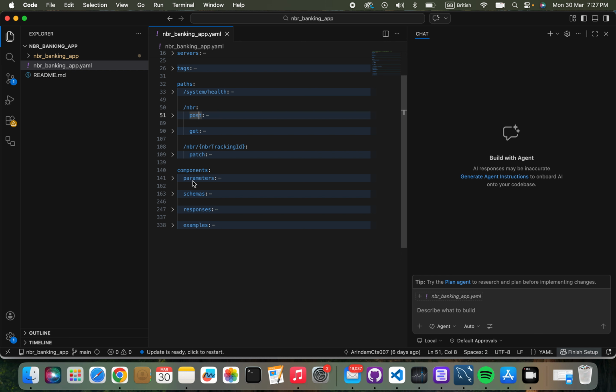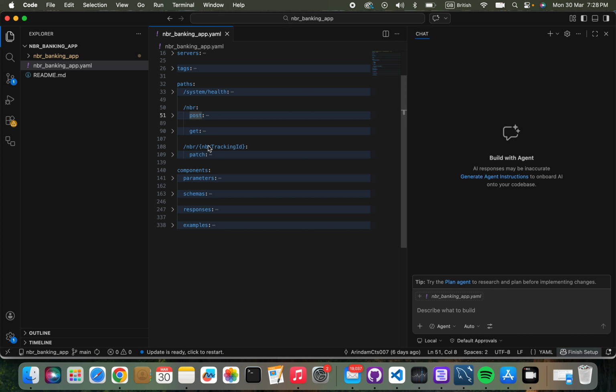And now we have the components section here. As a basic thumb rule, every data type and every request will be taken care of by an object here. That is the best practice that we can follow. For the sake of understanding right now, keep it in mind: every component contains four things: parameters, schemas, responses, and examples.